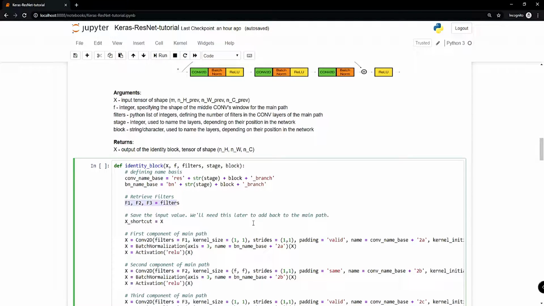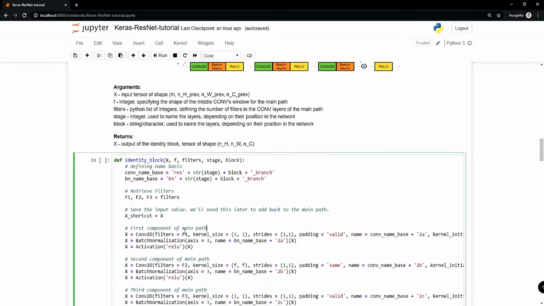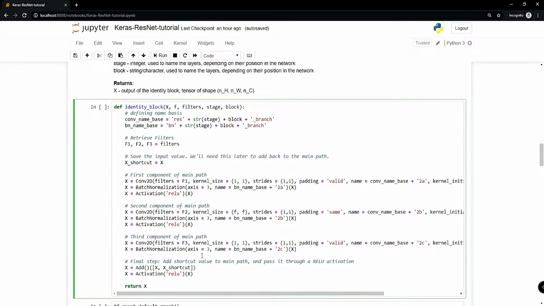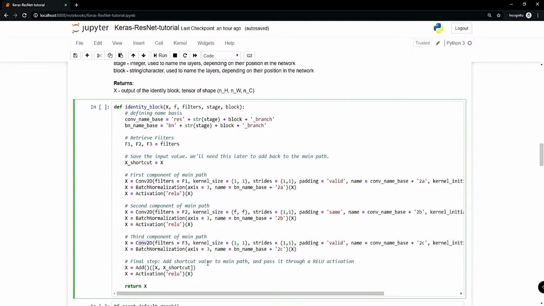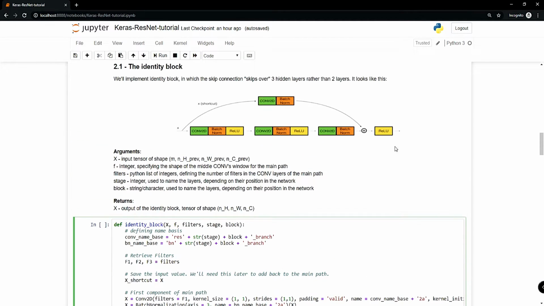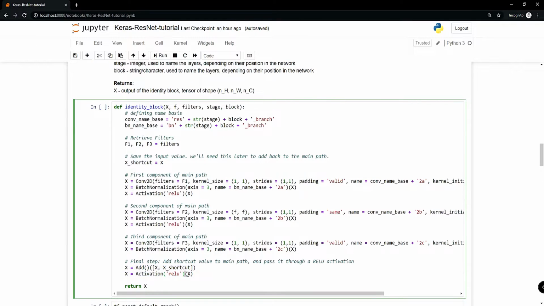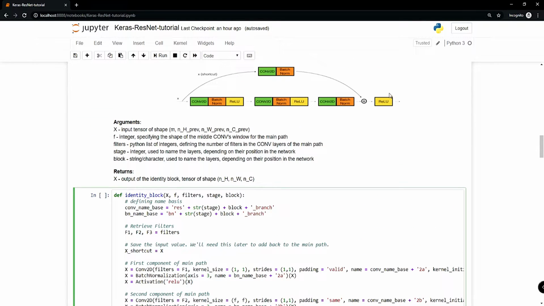Well, actually, this is to more easily track our content and the names, because all convolutional layers should and must have different names. So I have here one convolution, second convolution, and third convolution, as it writes here. So this is 1, 2, and 3, and as you can see here, we do the adding, and after this we're doing activation ReLU.